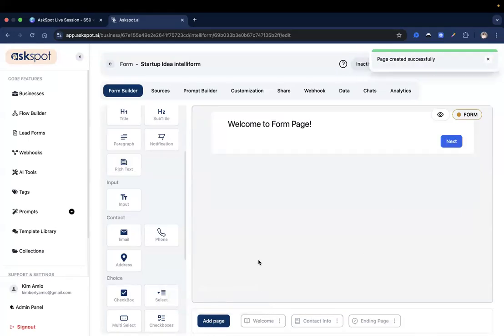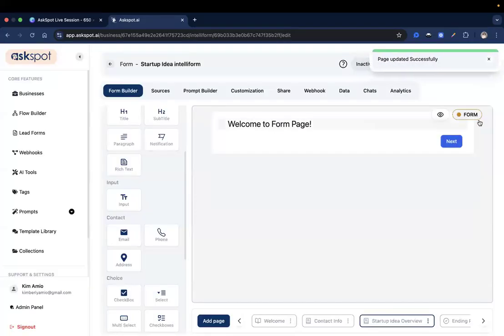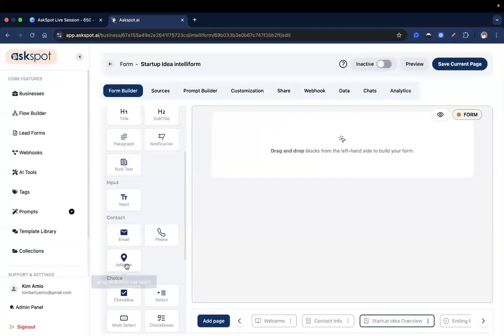Now let's create another. This one is for the question about their startup idea overview. Overview, save changes. We don't really need that right now.